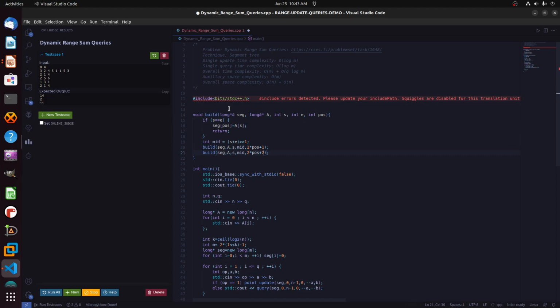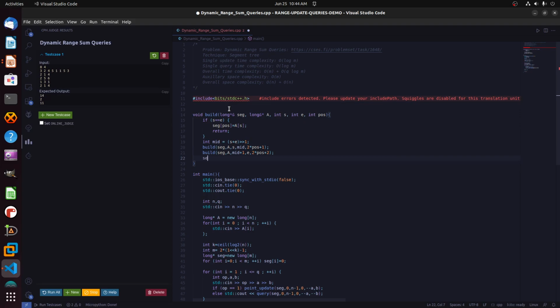Here we have 2 times plus 2. The right side. Okay. When the left side and the right side are done, we compute their sum.